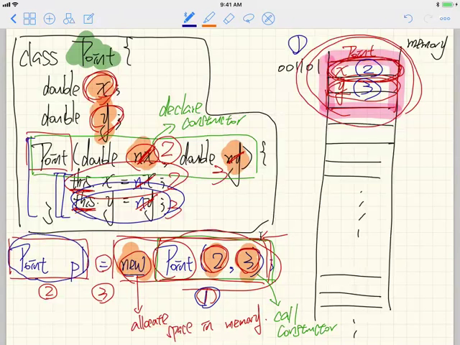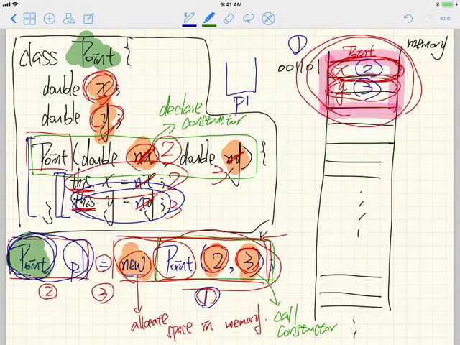The 2 over here is going to be very similar to what we learned before. Okay? When we declare a variable p1 over here, what does that mean? That means we're going to declare a placeholder called p1. If we simply declare p1 to be integer, then it can store integer only. If we declare that to be string, it can store string only. But now, when we declare that to be a point, what does that mean? Okay? So now let's try this. When we say the point here, that means we can only store the address of some point objects only. That's something you really want to get used to.